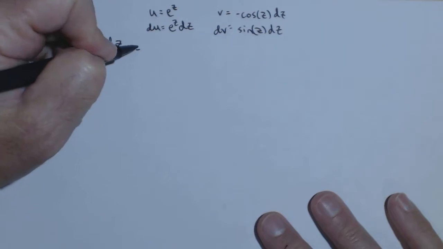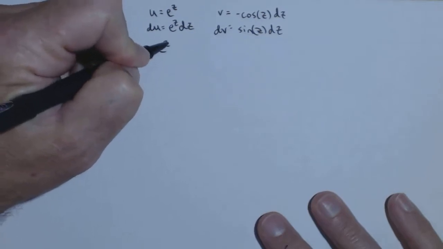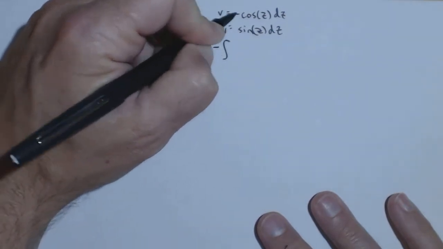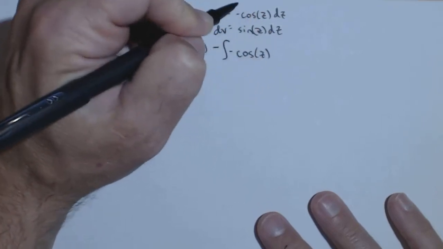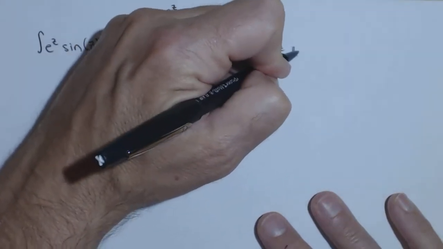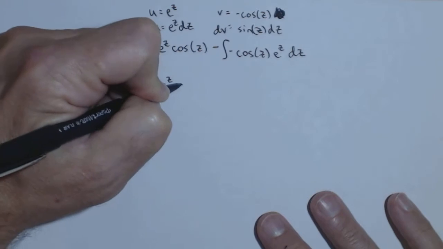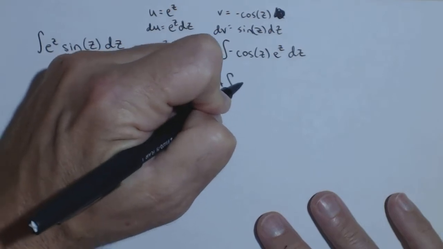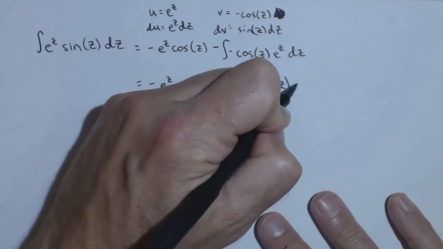And we'll go ahead and put this together with our integration by parts. So the product of u and v is negative e to the z cosine of z, minus the integral of v du. So negative cosine of z, that shouldn't have a dz there, excuse me, negative cosine of z e to the z dz. I'm going to clean this up in one step here. So negative e to the z cosine of z minus a negative, so I'm going to just change that to a plus. And to write it in the same order we had it before, e to the z and then our trig function cosine of z dz.